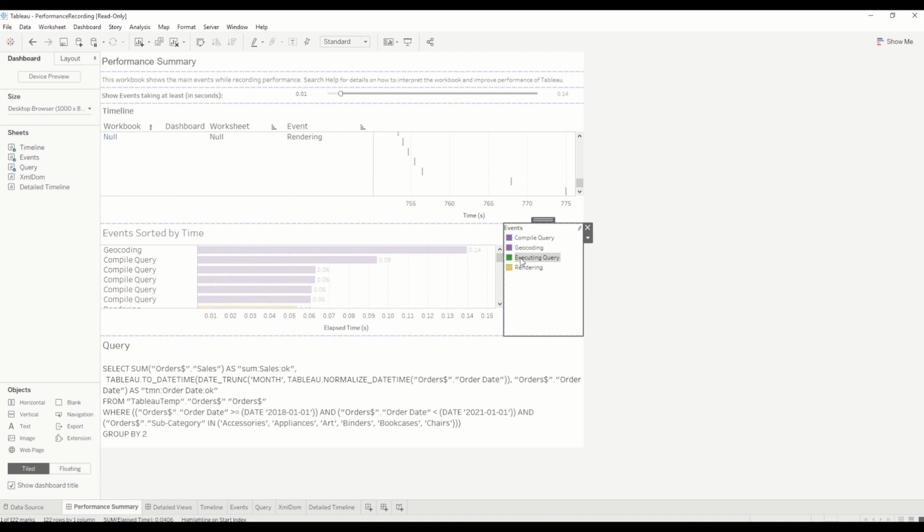Generating extracts is another kind of event which takes time sometimes, because when we generate the extract, it basically creates the extract from the backend source and brings in all the columns and fields which we need. But most of the time we are not using all the fields in the dashboard. So for example, if a dashboard is using 10 fields from the backend data source, but while extracting, we are extracting 20 fields.